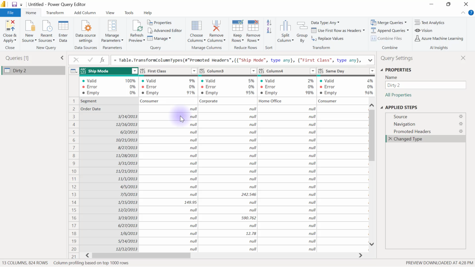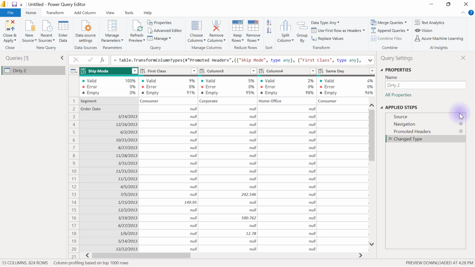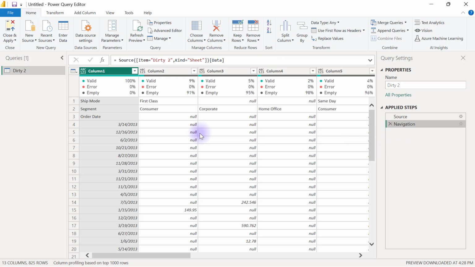So what we will do here is, because we have to transpose this data set, you can see that Power Query has already used the first row as headers. And you know that when we want to use transpose, we need to have all our data in proper rows and not as headers. So I'm going to have to come to my applied steps here, and I need to delete the last two steps, change type, and also delete promoted headers. So I can have all my rows in view.